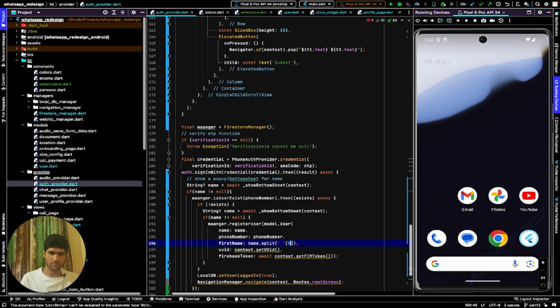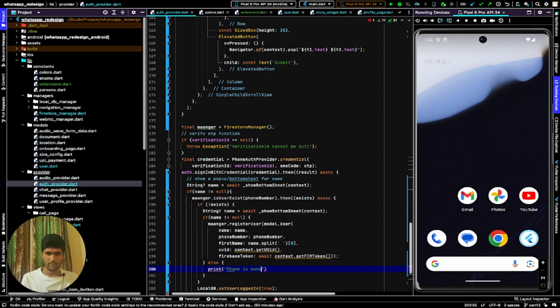For now I'm just going to make it like this, so it will split with the space and take the first one, else print name is mandatory for authentication.